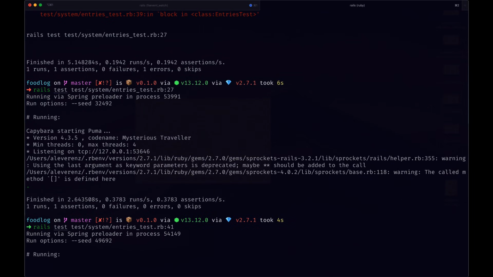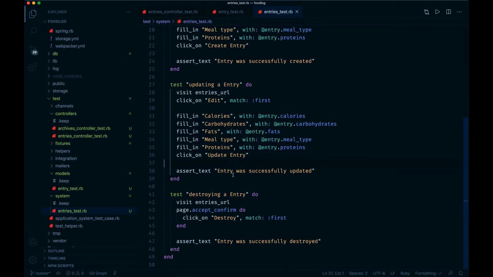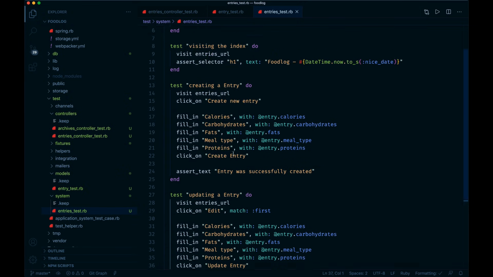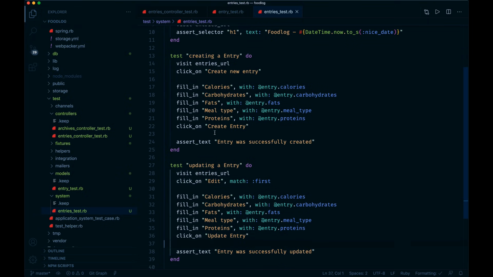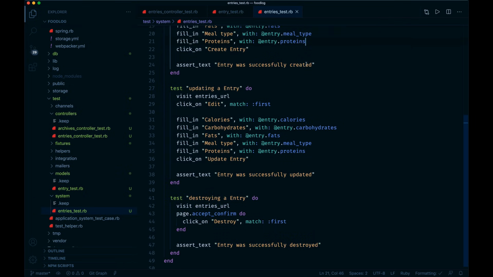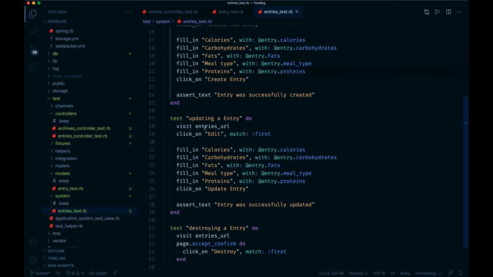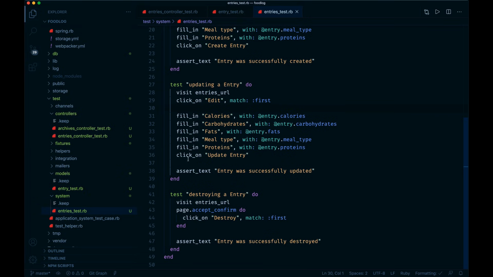I'm going extremely fast here. Typically tests are going to take almost as long as coding an actual feature. So it's something you need to think hard on, because you want to identify the flow you're creating and making a user go through. So in our case, we're visiting a path, we're clicking on something, we're filling in something else. These all correspond to a label name or the name of a field. And then we're passing in the actual item in question. And then here we're going to edit entry. You're going to match the first edit button and then go about our business there too.